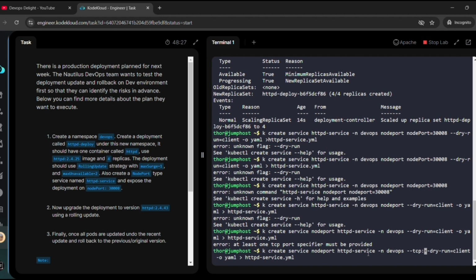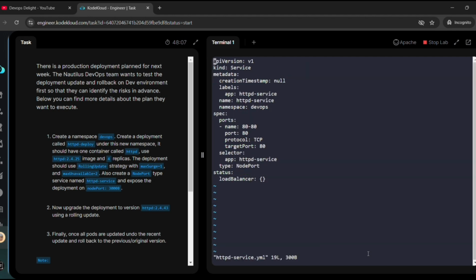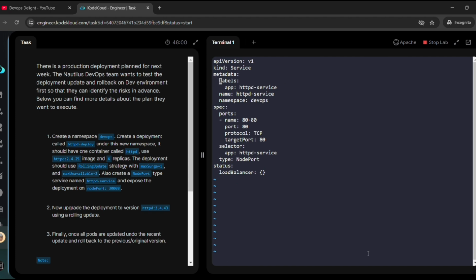CP. Okay, now let me open httpd-service. Here we need to do a bit of modifications. Remove this namespace, we don't need to have this name.